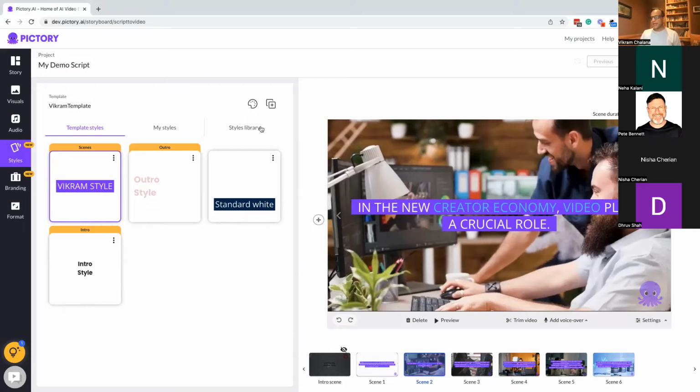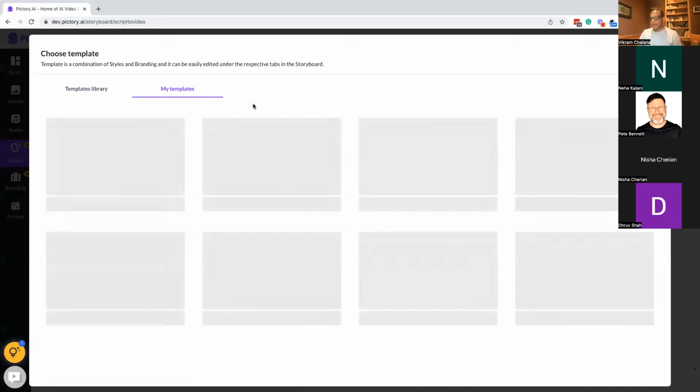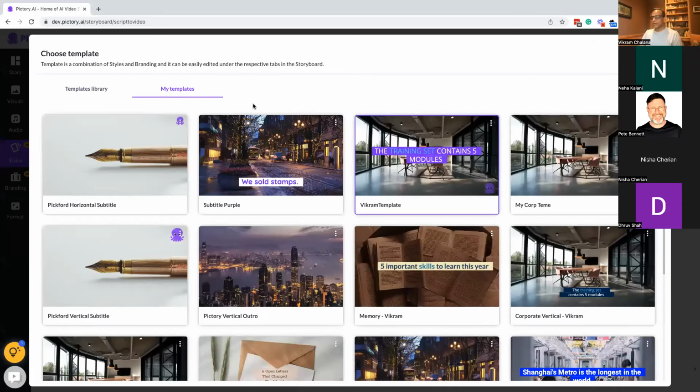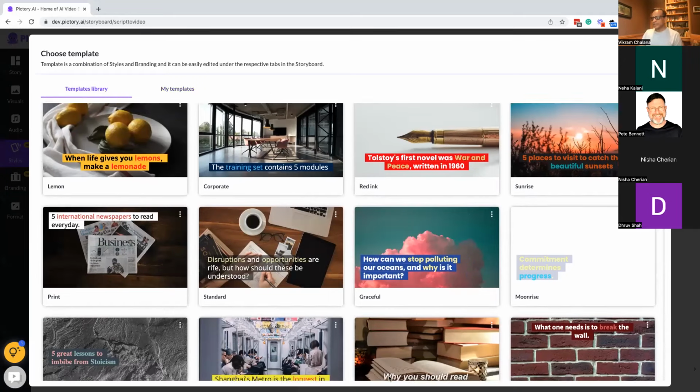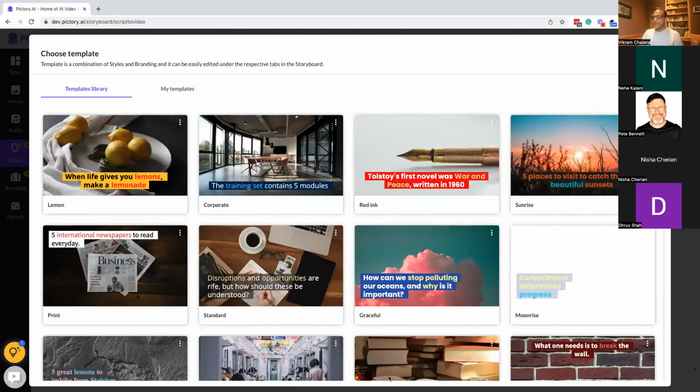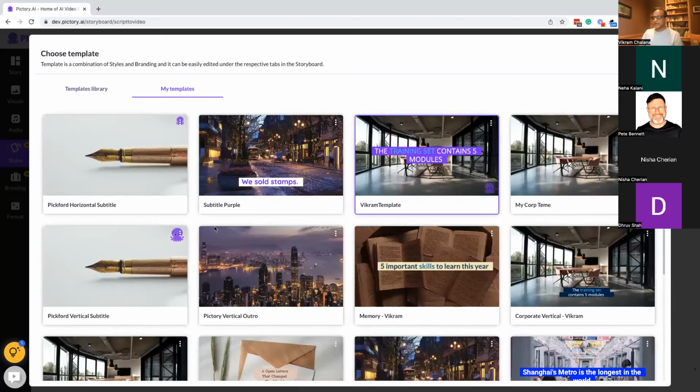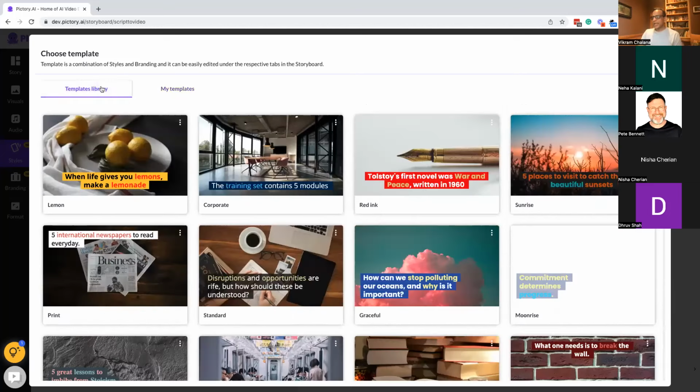And there's a library of templates that we've introduced that hopefully you'll find something of use to you, something that looks good to you. So when you go to apply a template, you'll see our entire library, and you can also save your templates. So you see that under my templates as well.